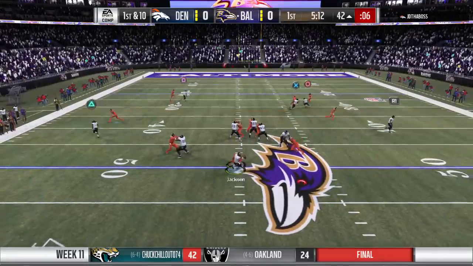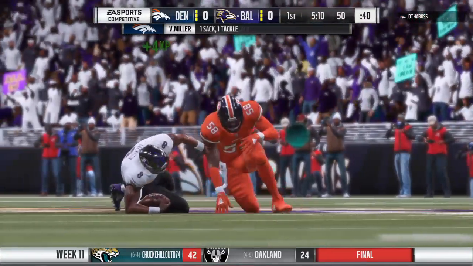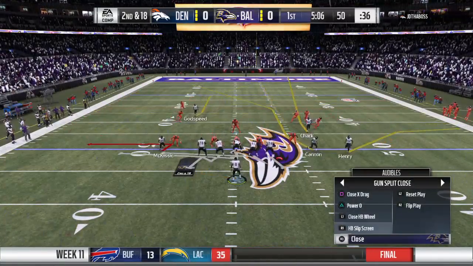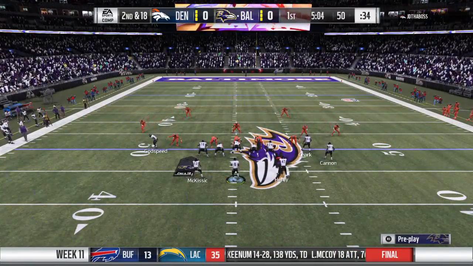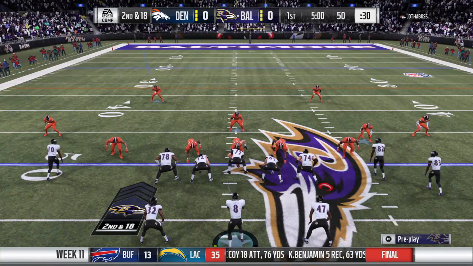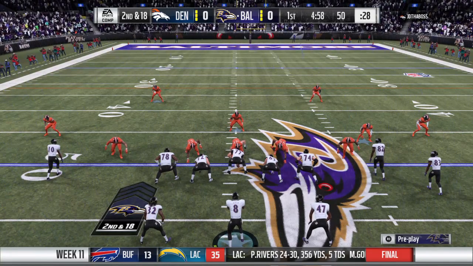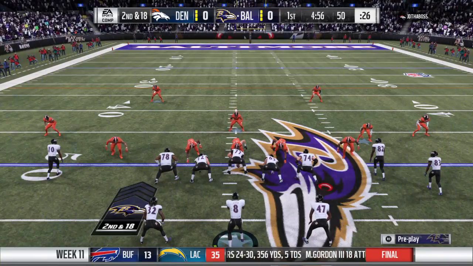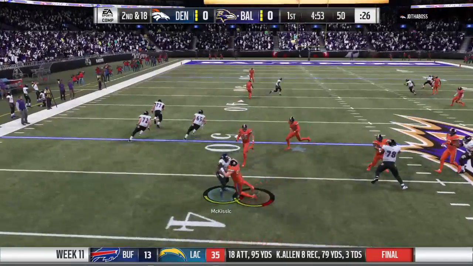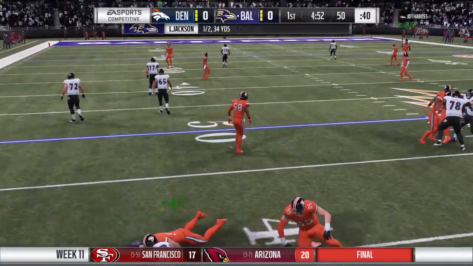Now Jackson on first down. And the Broncos get there and take him down. Von Miller in there to get him. And that's sack number 6 for him on the year. From midfield now, here's Jackson. And the hit jarred it loose.